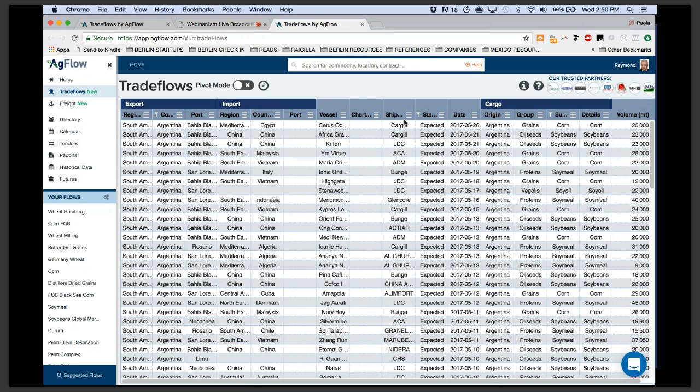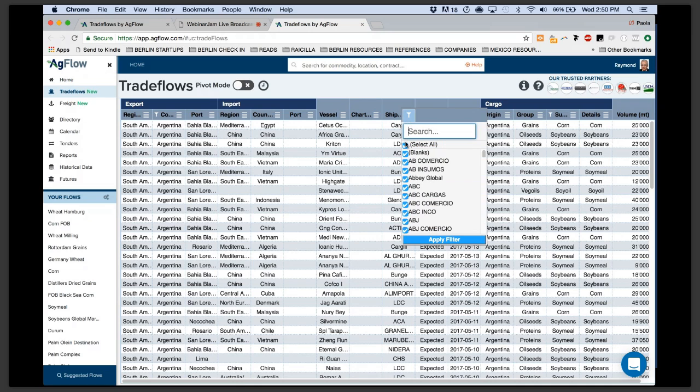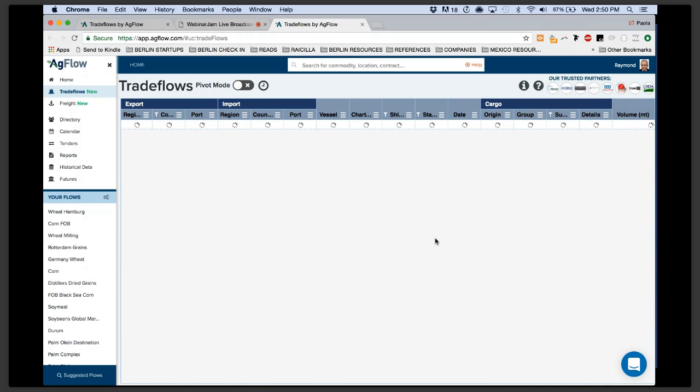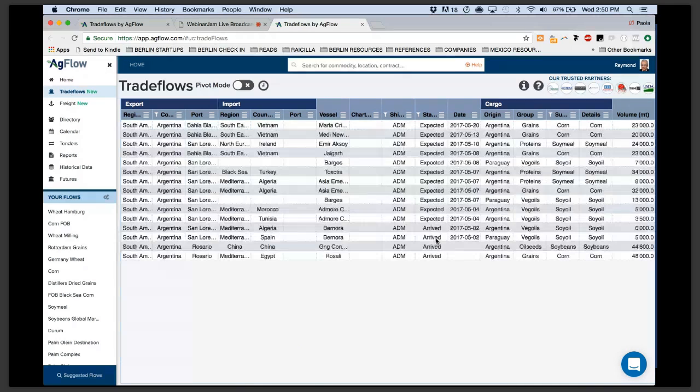In this particular case, if you want to look at what your own company is doing or what your competitor is doing, you have this option in the South American module. Take ADM as an example. I've taken them because they're alphabetically easy to reach, not that I'm picking on ADM. You'll start seeing what vessels are loading out of Argentina for ADM. And here again, we're missing a few of the country destinations because they haven't been announced. So that's what you can work with on the face of the fields.